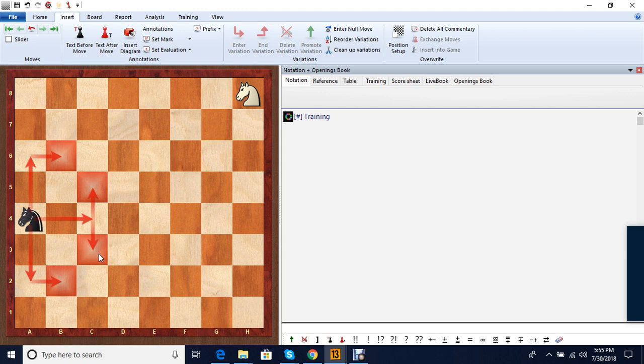You see, where this knight can jump depends on where it is. If the knight is in the corner, very few, only two. If the knight is on the border, on the side rank or side file, it can go to 4. But if the knight is in the center, then it can go to up to 8.